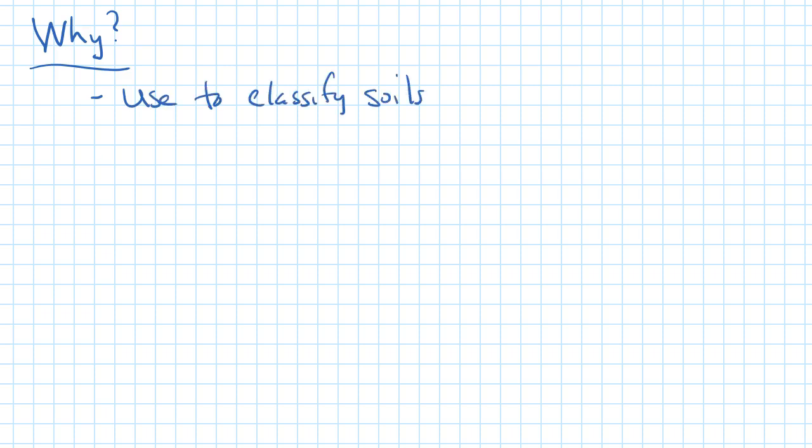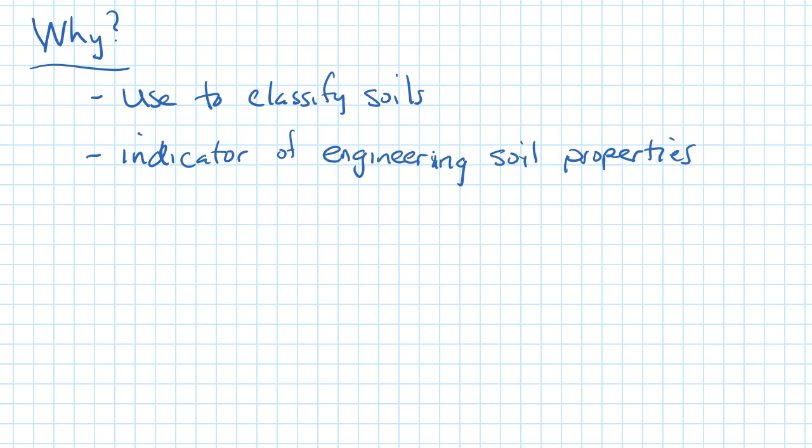Before we get into the details, I'd like to give a brief explanation of why we care about the grain size distribution. One reason is we use the grain size distribution to classify soils. And this grain size distribution and the soil classification are indicators of the engineering soil properties.